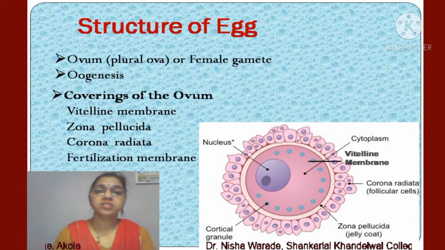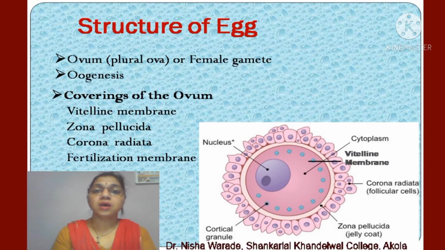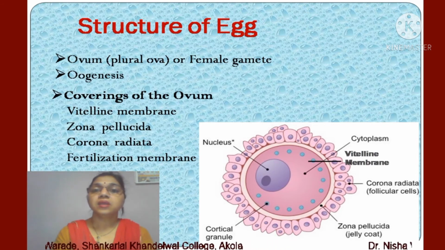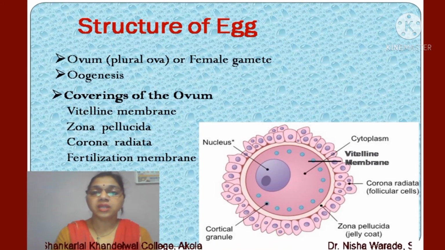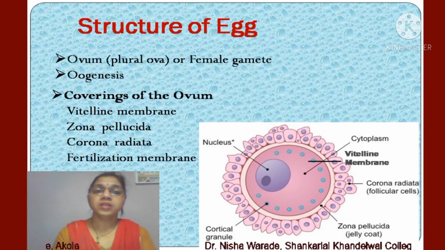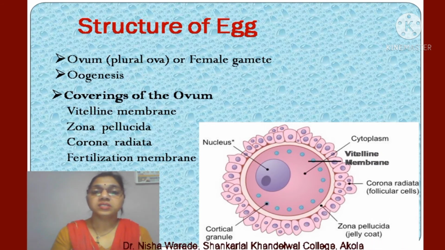Adhering to the outer surface of the zona pellucida is the outer thick cellular corona radiata. The corona radiata consists of two or three strata of follicular cells glued together by hyaluronic acid. The cells are radially arranged around the zona, those of the inner layer being columnar in shape. The cells of the corona radiata may assist in protecting and nourishing the ovum.